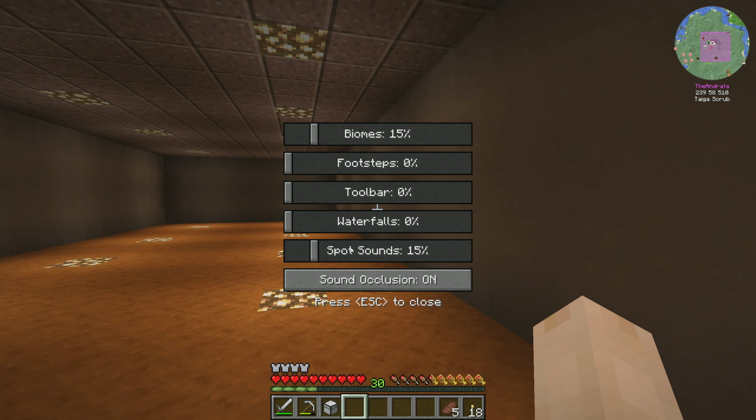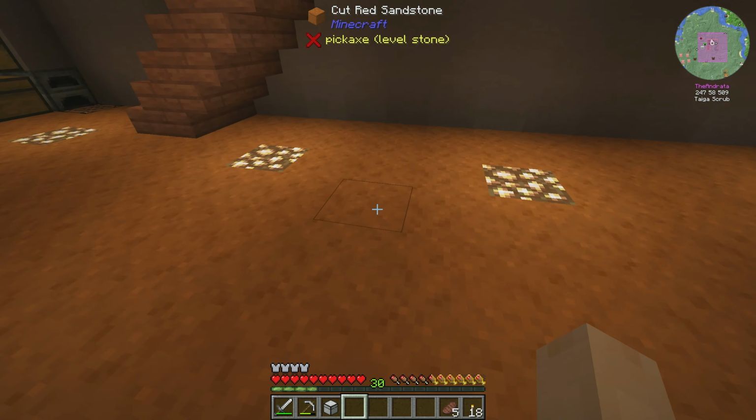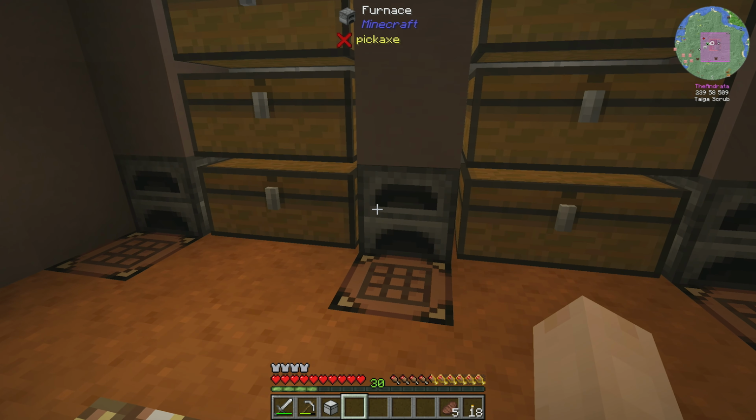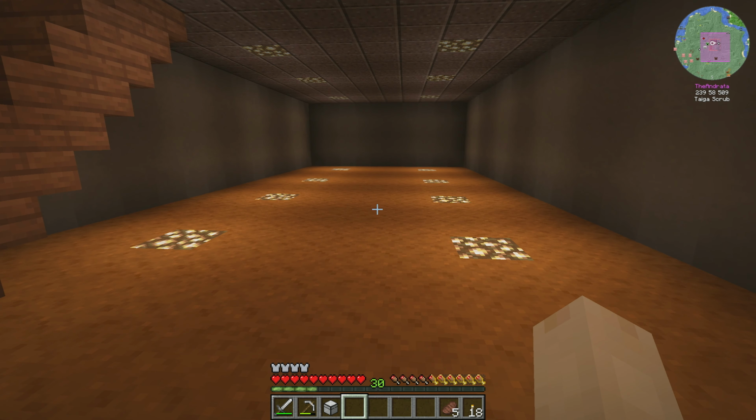This is from the Dynamic Surroundings mod, and you can turn down sounds. I do not like the footsteps that it adds in. They're really quite obnoxious, so I turned down the footsteps. Just something I want to point out.